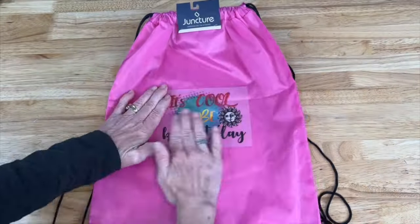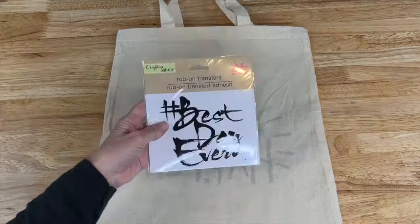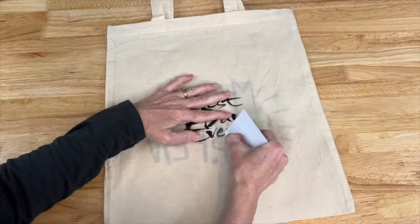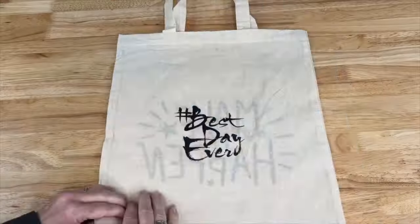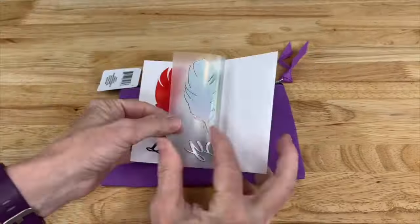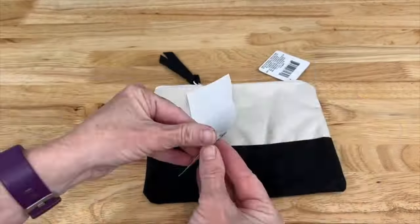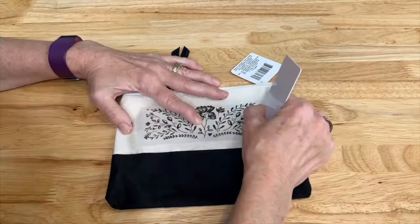Along the same idea as the iron-on patches, I found a bunch of their rub-on transfers I wanted to work with. I grabbed a variety of things like a backpack, a bag, some more pouches, but you could again use this on glasses and so many more things. I opened the package, peeled off the back, I rubbed the transfer onto each of the items, peeled it off, and I made these great DIY Dollar Tree gifts.